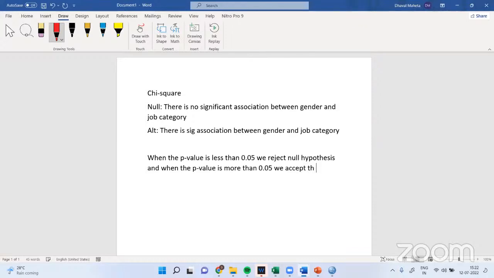Never write that we accept the null hypothesis. You can never write we accept, we write fail to reject. In layman's terms, you can remember accept, but you should not write this. Now, I want the explanation for this concept. Anybody who can explain me this concept?